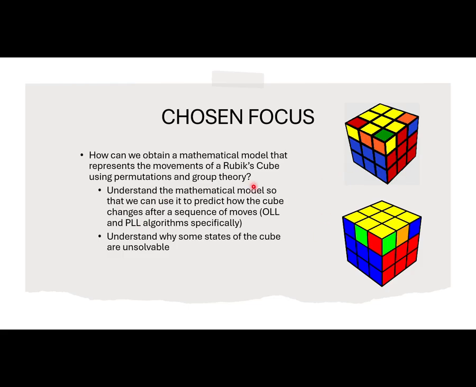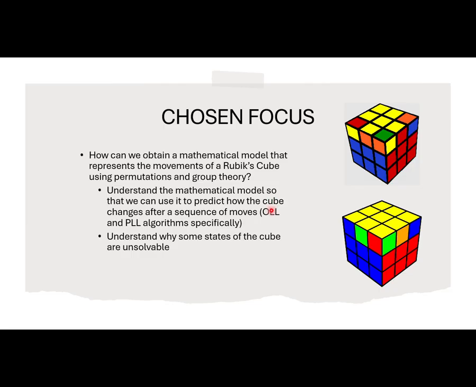Using this model, we want to predict how the cube is going to change after a certain sequence of moves. Most specifically, OLL and PLL algorithms. In cubing, we have these algorithms. They are basically sequences of steps that you need to follow of the turning of the faces so that you can reach a solved cube state.